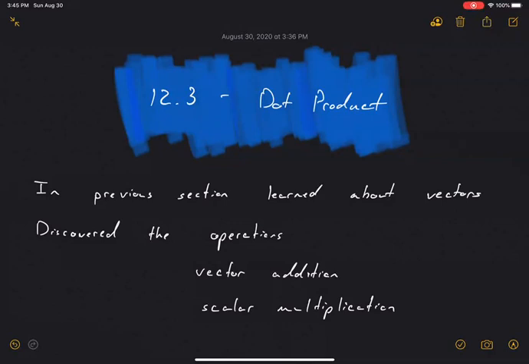So in this lecture video, we're going to be talking about the dot product. We're going to give the definition, how to compute it, and then we'll see some applications as well. This is a very important tool in mathematics. You can't really go much farther in math without using the dot product extensively. If you take linear algebra, 3105, 3106, you'll use it extensively, and if you went any farther than that, you would just keep on using it.